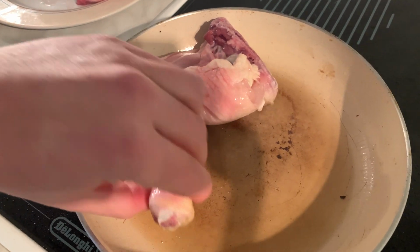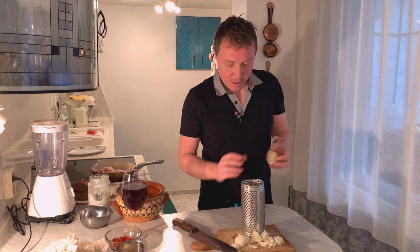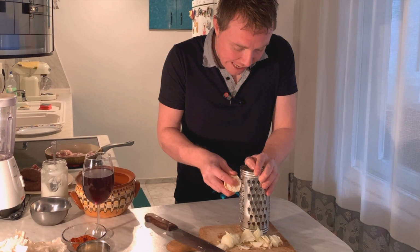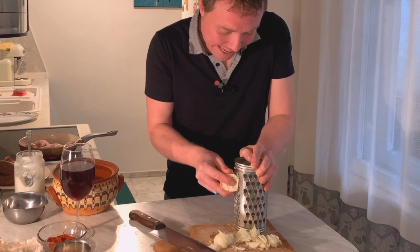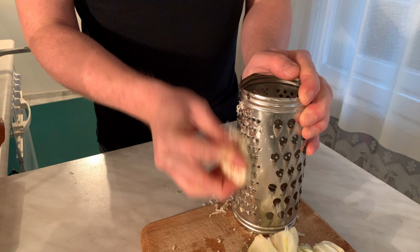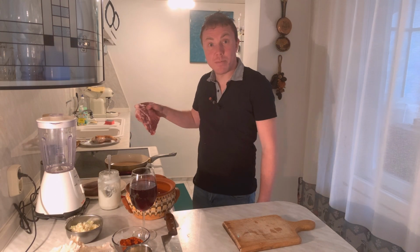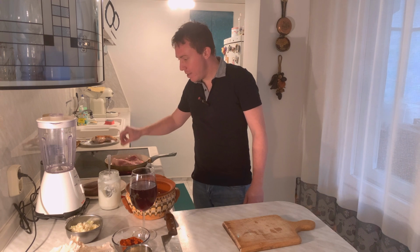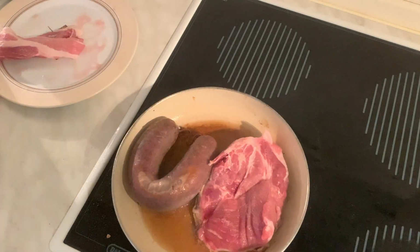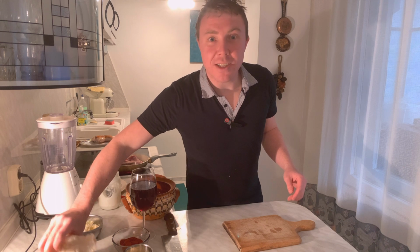So the next thing we're going to do, take a grater and we're going to grate the celeriac. We're going to grate it on the thinnest one. Okay, the chicken's ready, so let's put the pork inside. You can do the sausage at the same time. And while we're waiting for that, you can start to chop the cabbage.